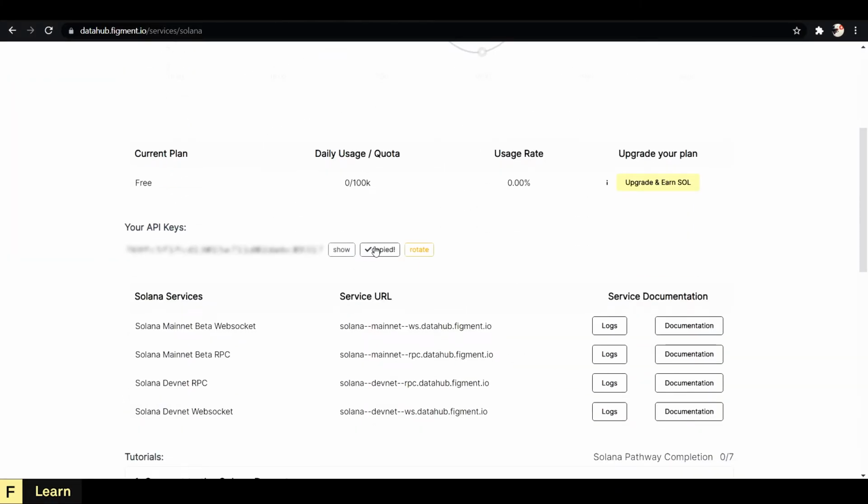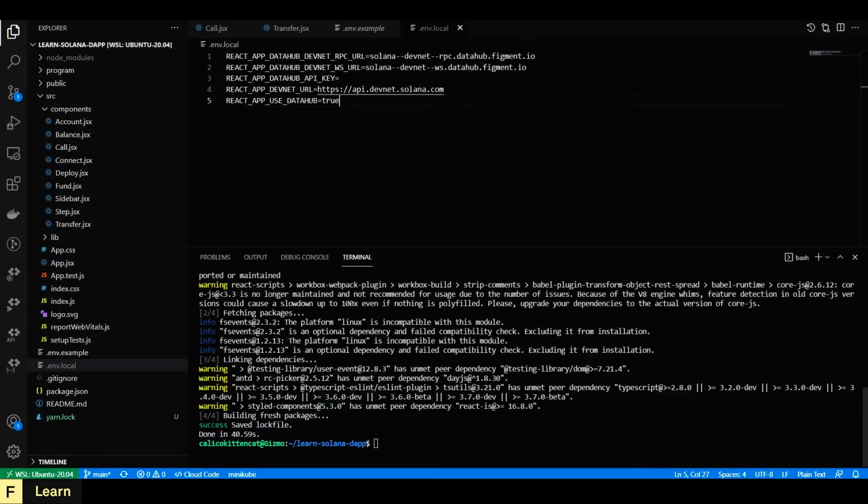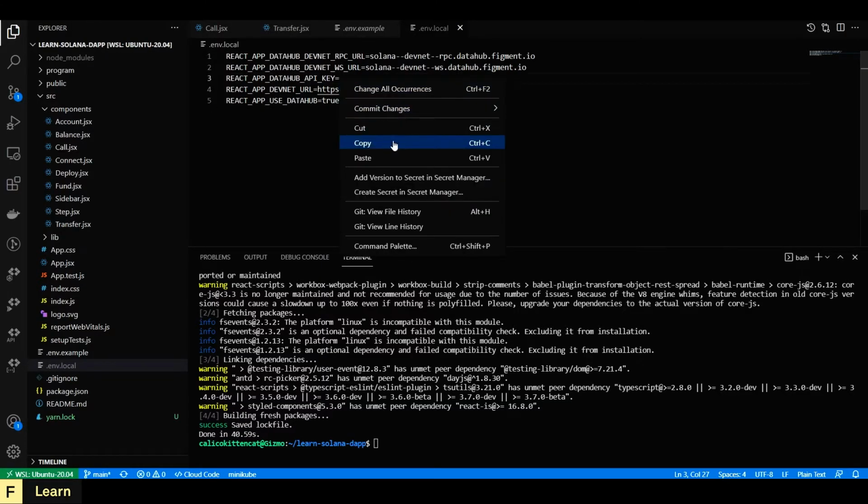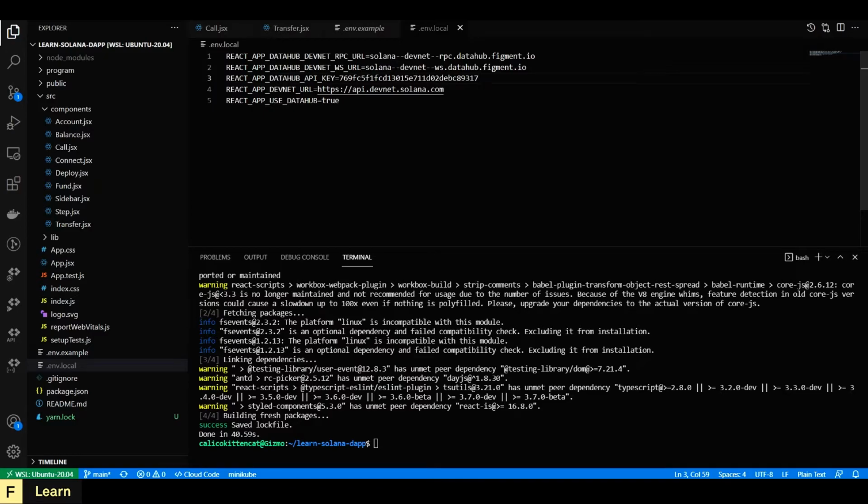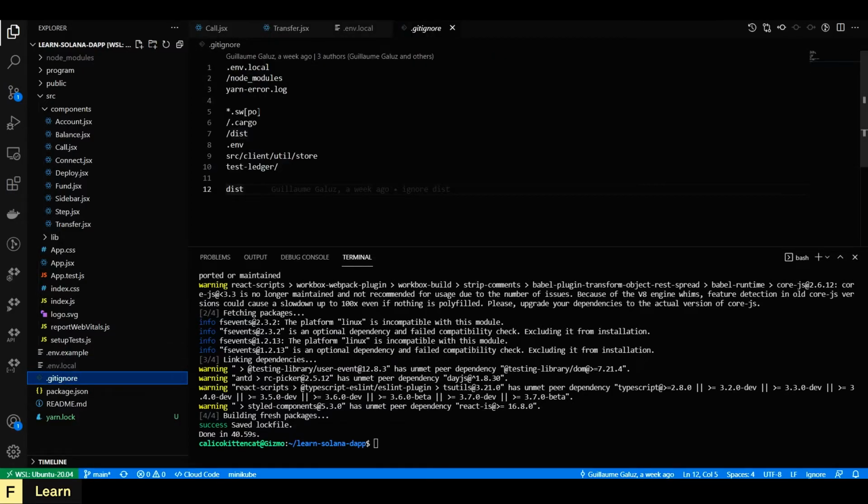So let's copy our API key and we can go back to VS Code. And right here, we're just going to paste it in there, hit save. Now that we have our API key inside of our .env file, we can access and use it within our project without exposing it. And our git ignore file down here has env.local referenced in it. So the contents of our .env file will be ignored in the repository and that will keep us safe. Let's go ahead and fire up the pathway now that we have all of our dependencies and securities in place.